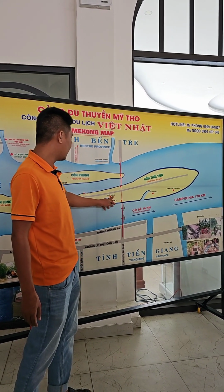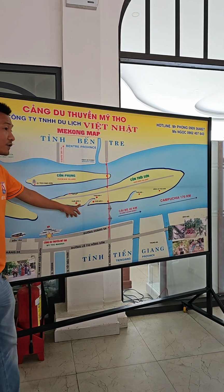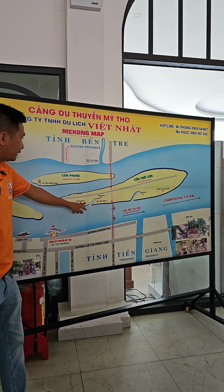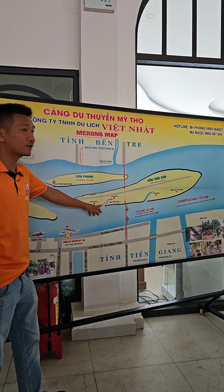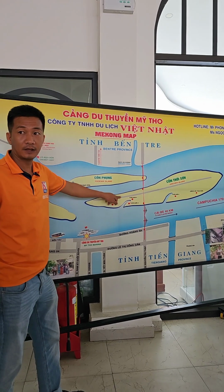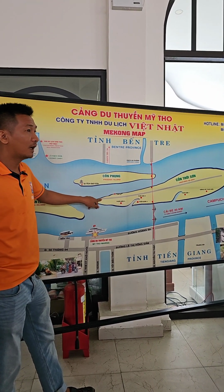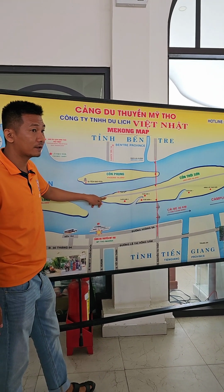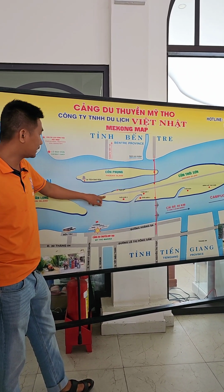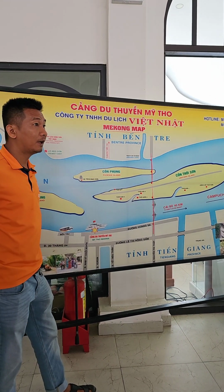Then we are going to this area to try the tropical route. When we finish the tropical route and delicious show, we go to this canal. We take a low boat and a canal around 20 minutes. After that, we jump in to see how the local people in the Mekong Delta are cooking. After the beginning, then we come back in, we visit around this area about 2 hours.